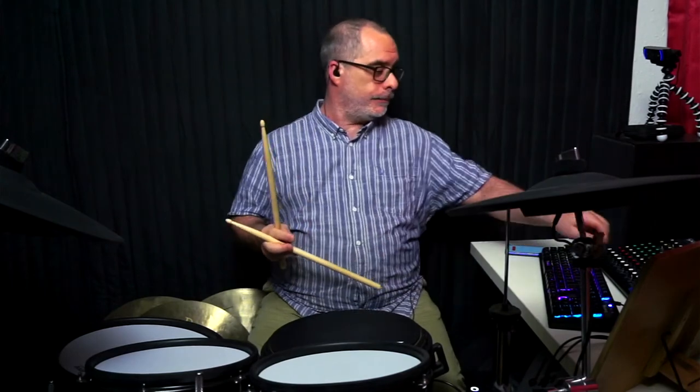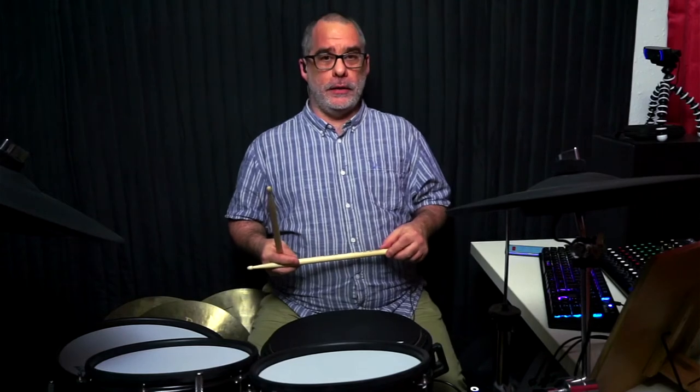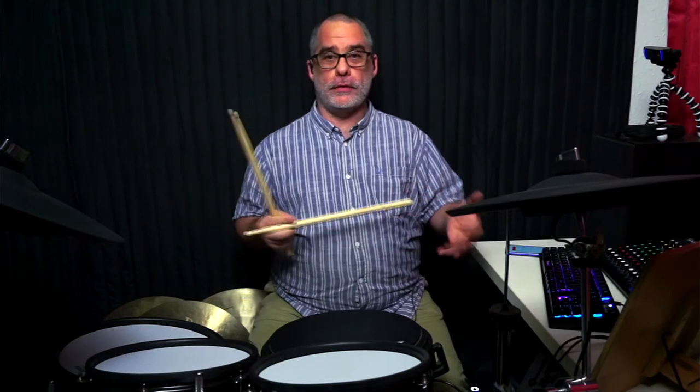Done. Next one is the single paradiddle. The single paradiddle is a combination of single strokes and double strokes. So we have a right, left, and then a right, right. Two singles and a double stroke. Then left, right, left, left, two single strokes and a double stroke, essentially. So it goes like this. Right, left, right, right, left, right, left, left, right, left, right, right, left, right, left, left.